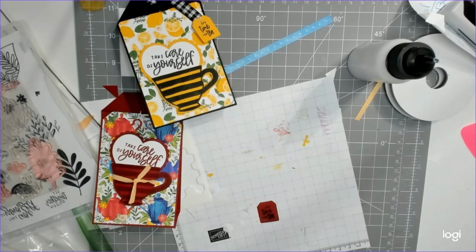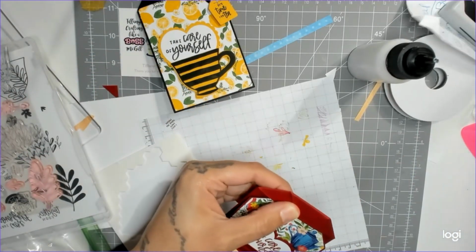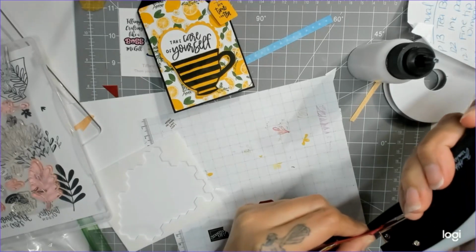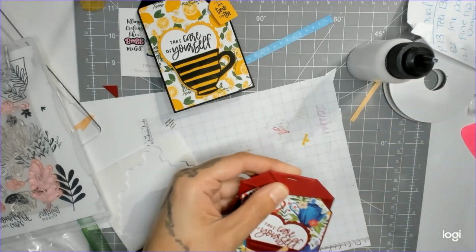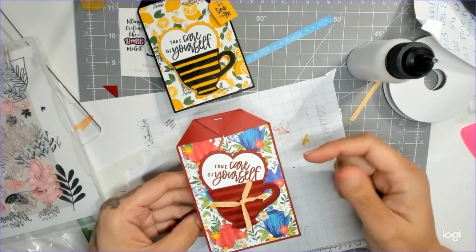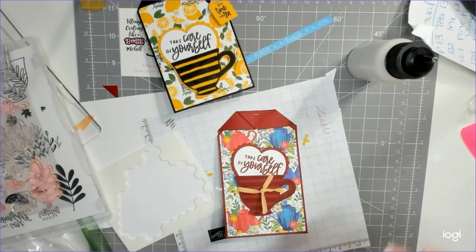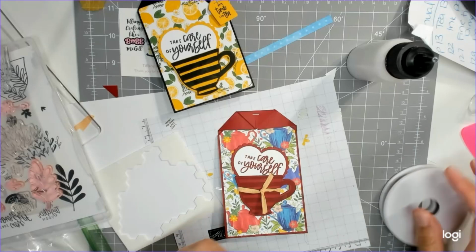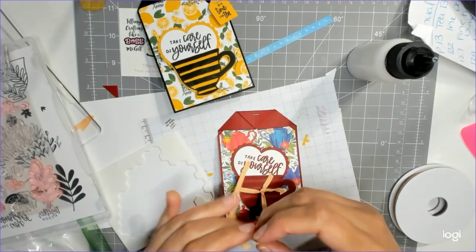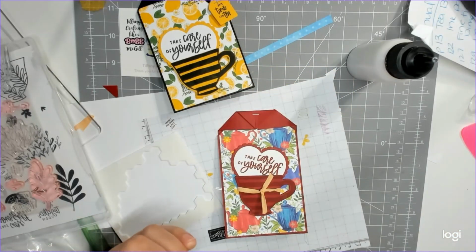All right, so I'm wiping off all my stamps because I didn't wipe off the other one. There we go. I'm going to have to do two staples. You can glue that top down, but I'm going to do two staples. So I'm going to staple this one as close to the top as I can, making sure that I have enough room that I can tuck my paper in, my front flap. That is all I have left. It is gone. Okay, that's fine. That's all we need.